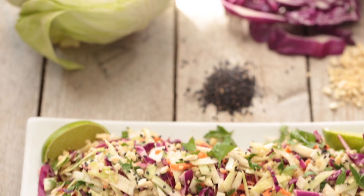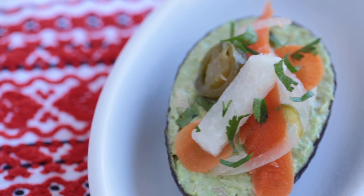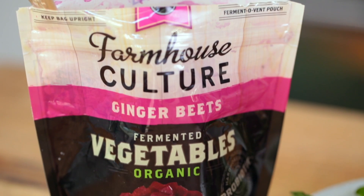Hey everyone, I've been getting a lot of requests from you guys for just super easy recipes that you can throw together. So today I've actually got three different combinations that are pretty much no cooking, just putting things together, and I have a little secret ingredient — probiotic-rich fermented vegetables, which are incredible for our gut health, and most importantly, they taste amazing.